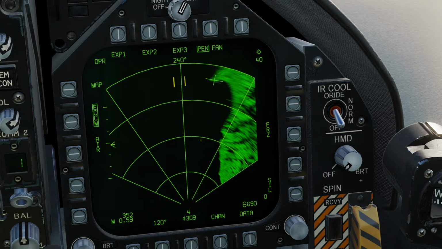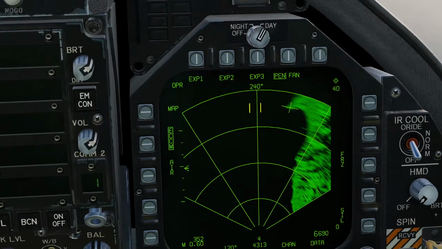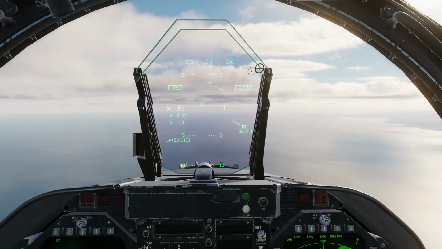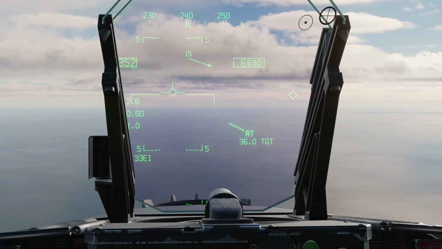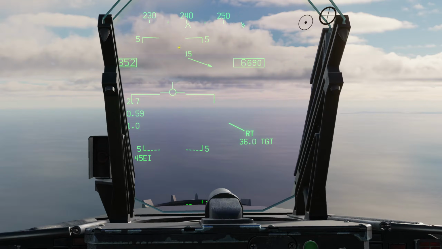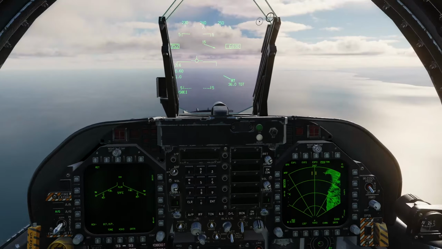If I was using a targeting pod, which we'll cover in a later tutorial, that would immediately slew to this point on the ground. And if I zoom out and take a little look at the HUD, I can see that on the HUD, I have the sensor point of interest diamond. It's currently flashing because it's outside of the field of view of my HUD. And we've got here an arrow pointing towards it because it's out of the field of view, and number of degrees off the nose that sensor point of interest currently is. Down here we have target information. So currently selected target is 36 miles away, and that's just a little confirmation there.